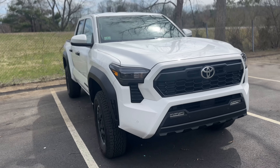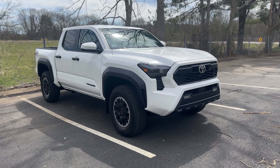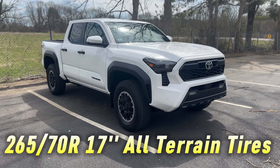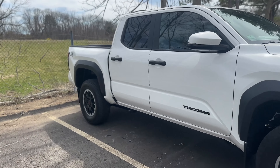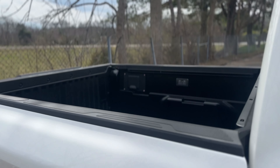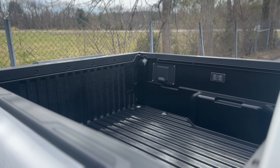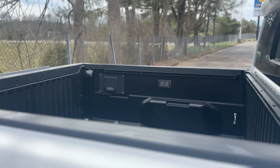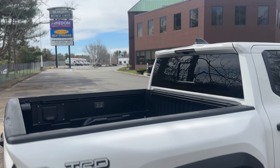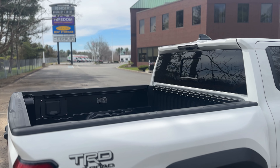I love the look of the TRD Off-Road. As we wrap around the side, you see these tires — they're all-terrains, 265/70s. We also have a set of Bilstein dampers. One note for this drive: we have nothing covering the bed — no tonneau cover, no roll-up cover — and I know that has an effect on mileage. We'll probably do a retest down the line when I get something to cover the bed.